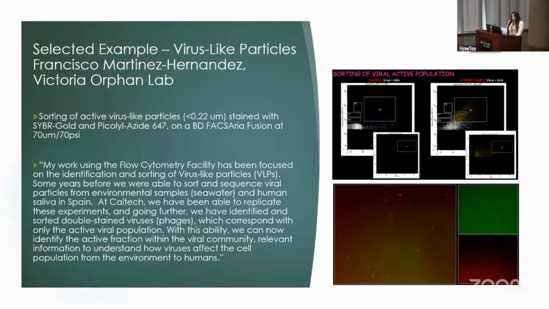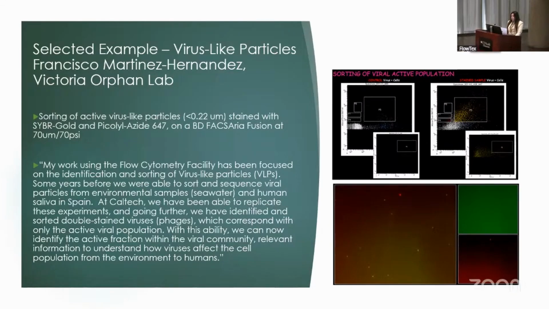So I wasn't able to use sorter protocols that had been previously developed to do iterations of this experiment on an Influx. So we developed new protocols to prepare the BD FACSAria Fusion and another sorter as well. Francisco worked on optimizing his sample prep to get the brightest fluorescence possible, and this is key for improved detection as well. So before sorting for genomic sequencing, we sorted for validation by microscopy. So panel design is important even when you only need 2 colors.